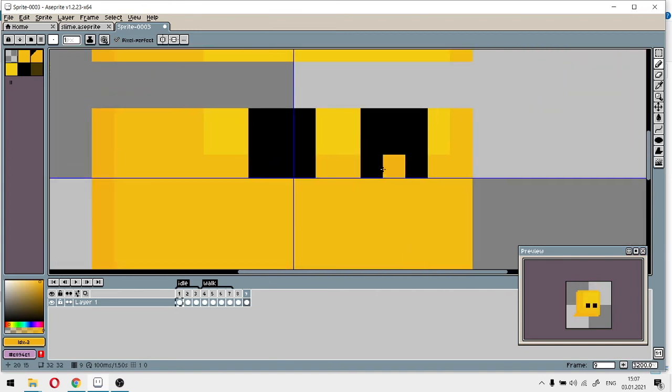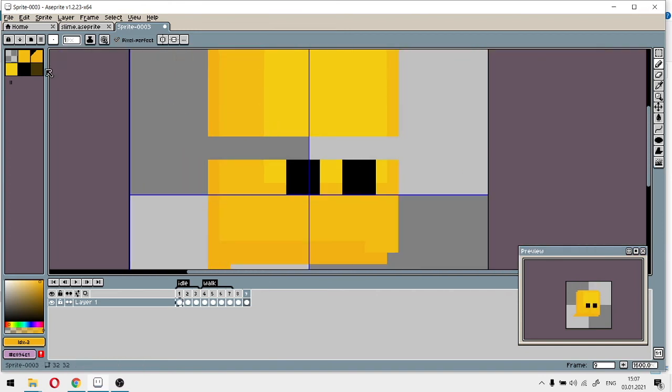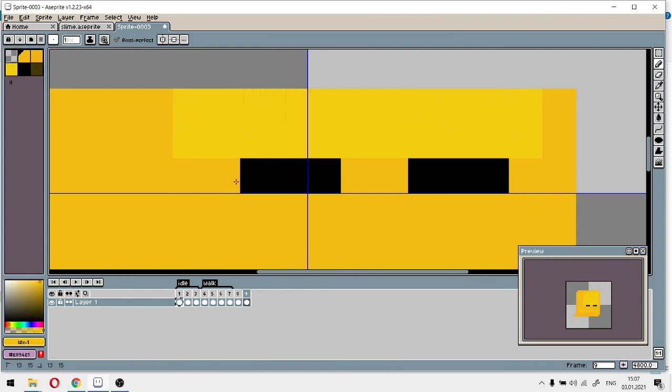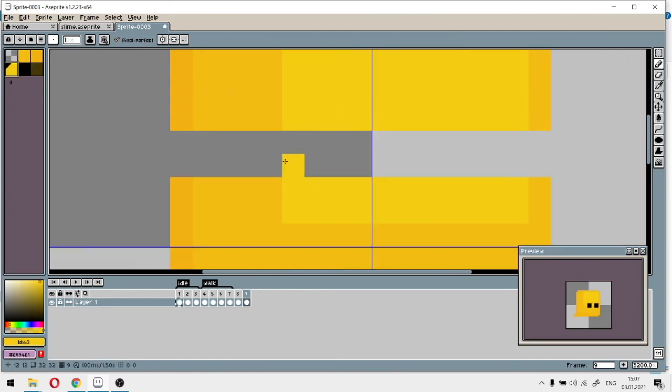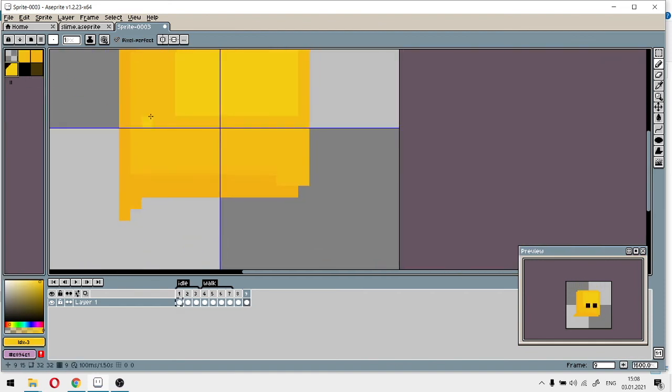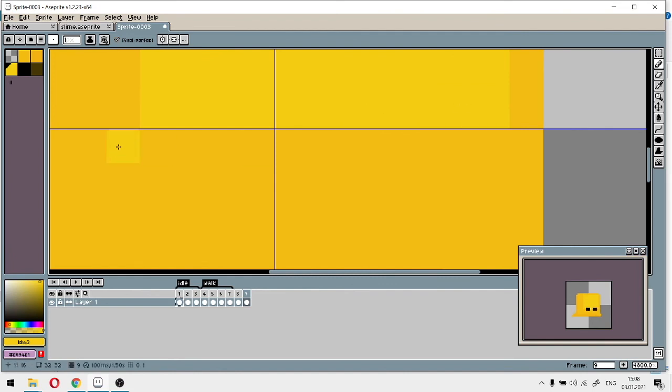Let's erase the eyes and draw them a little bit higher. Let's fill this empty part like this. And let's prolong this yellow part also.